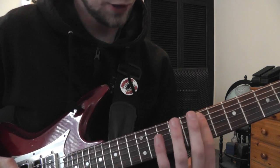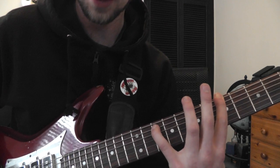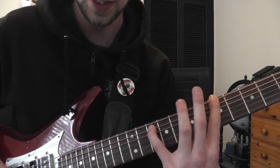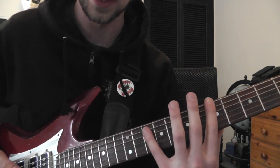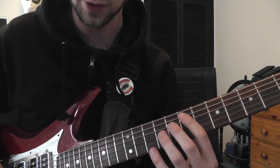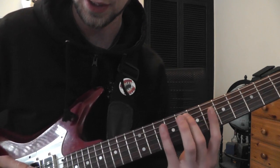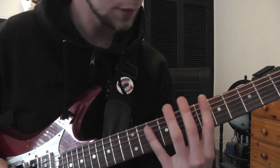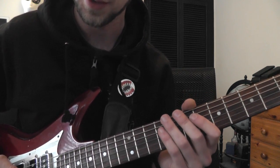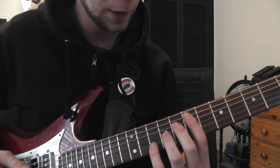Then once I've reached back to that 7th note, I'm stretching out between octaves, so 5th fret on the D and 10th fret on the A, and just climbing down chromatically. You could play that as single notes. Initially, when I first wrote it, I was going just on the A string, 10, 9, 8. I kind of like the added low end of the full octave, though, so that's just how I'm playing it. So up until that point, slowly sounds like this.